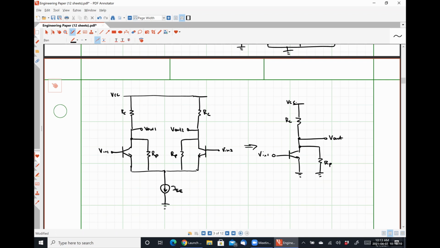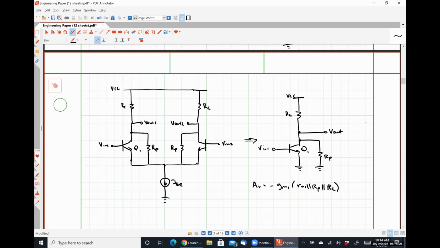So what's my gain going to be? Based on just what we've done in this class to this point today. Av is equal to negative gm1 in parallel with r01, in parallel with rp, in parallel with rc. By inspection, right? We know that this resistor rp is placed between the collector and the emitter, which places it in parallel with r01. And based on our prior experience, we know that r01 was in parallel with r0c for this simple common emitter amplifier. No need to do any real work whatsoever, right? So should be fairly trivial. Let's screw everything up.